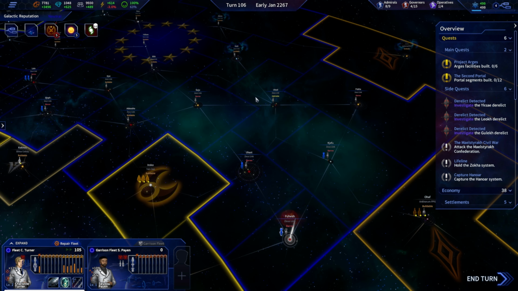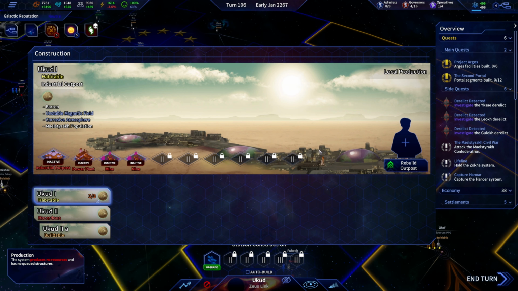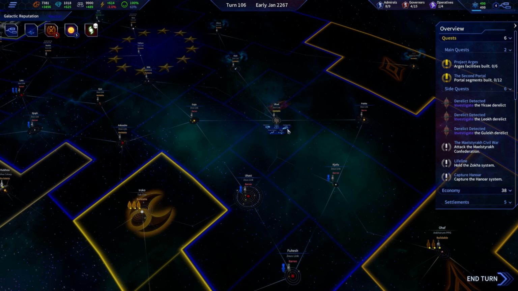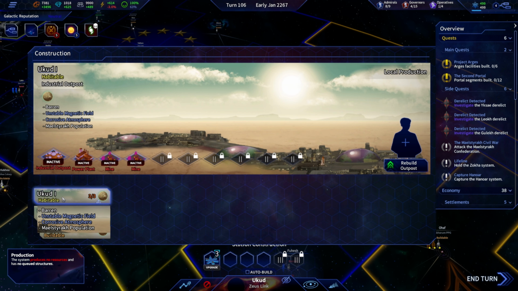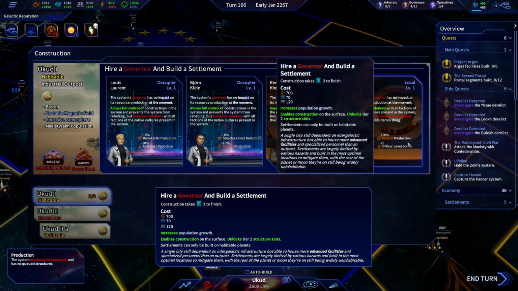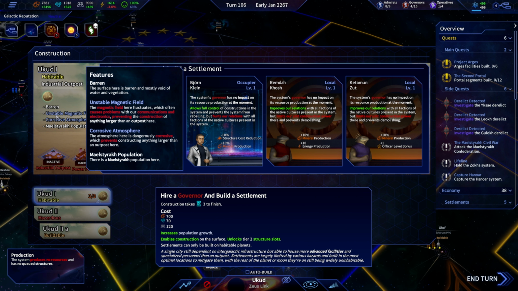We're still at the end of the turn, so we can't really move our fleets around at the moment. We will go back and review what we have for our new systems and what they're going to need. So obviously for this one, we can indeed upgrade it to a lovely, absolutely lovely facility here. Not really much here at all, though.